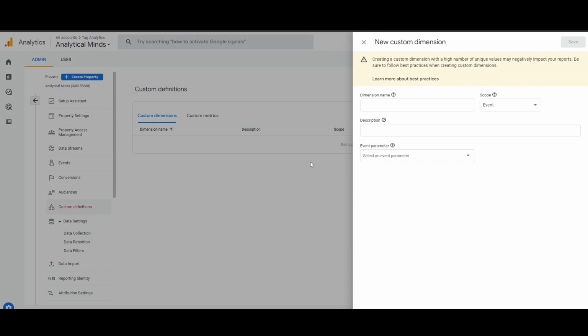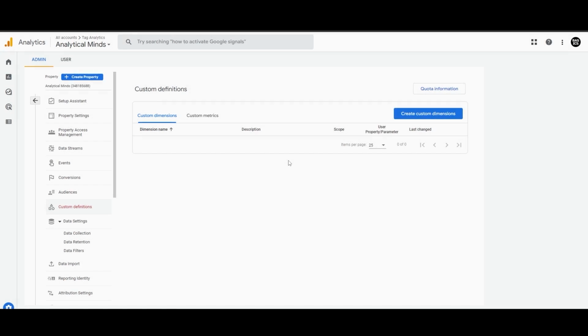To define these custom dimensions, we need to actually send these dimensions with every event using Google Tag Manager. And once that implementation is done with the help of the data layer, then we can use that dimension here. For example, let's say we have a product. We need to track product name, product category, product variant, and product sizes. So these 4 are actually the dimensions.